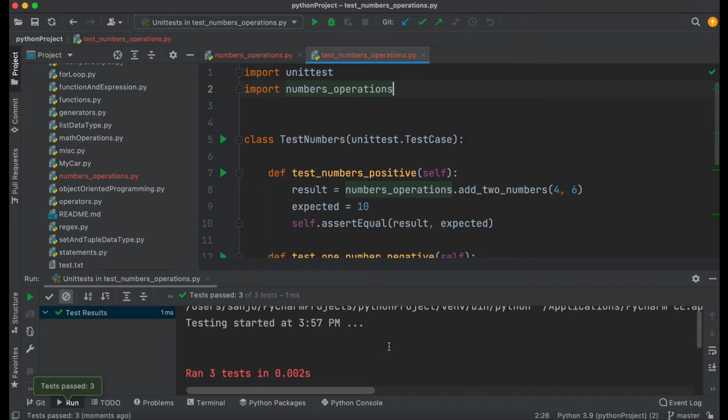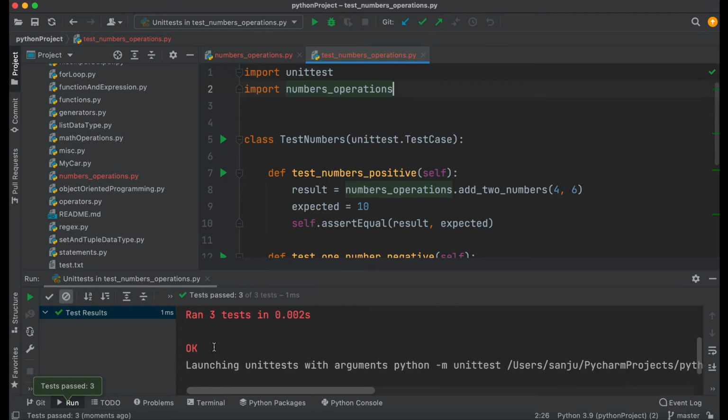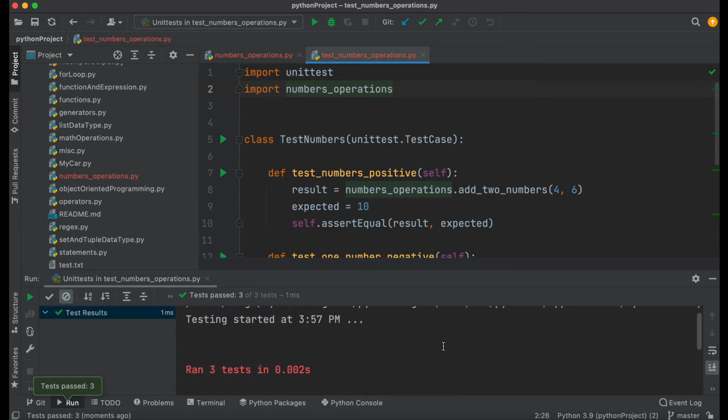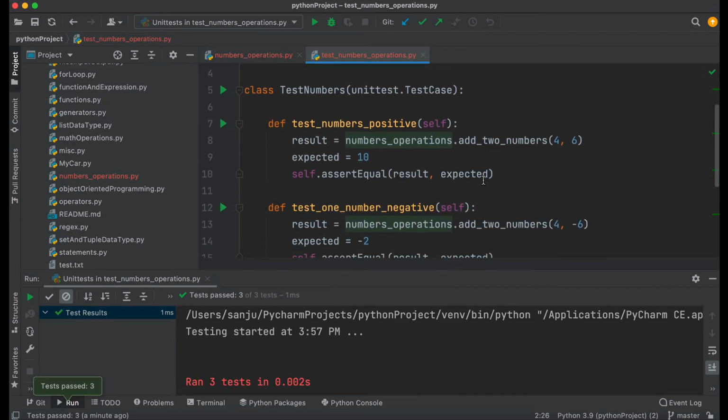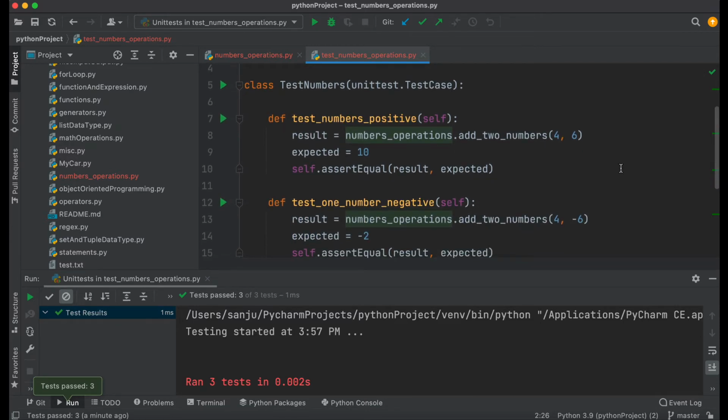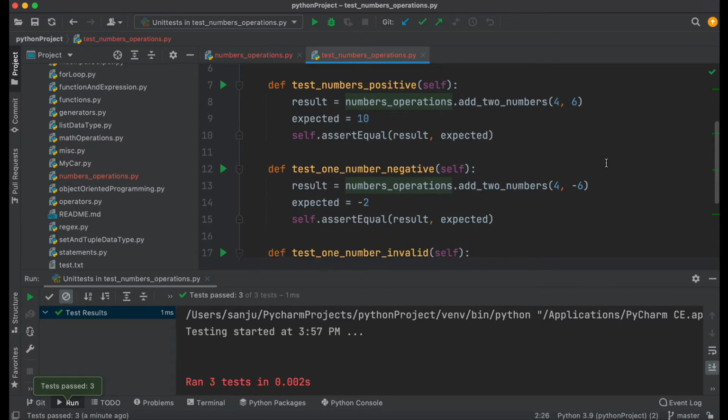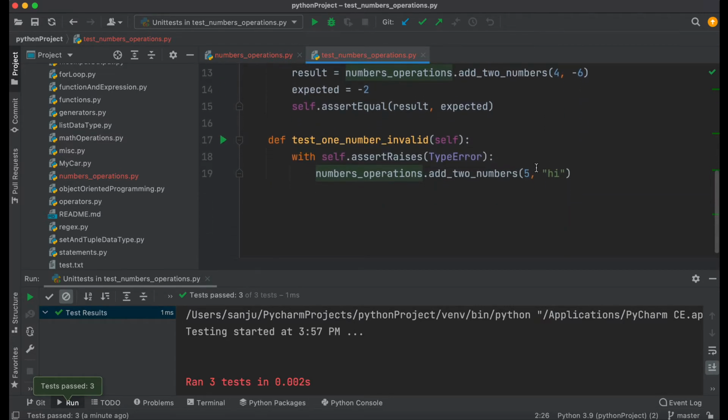and you see here it ran 3 tests, and all have passed. So that's how you raise the exception from your code if the input type is different, where you see that it could be a different error type, like a type error, a syntax error, a name error, or a value error. Based on the different input type you can raise a different exception for the different error, and in the unit test you make sure that when your program raises any exception, you are able to check that. So that's how you write it.